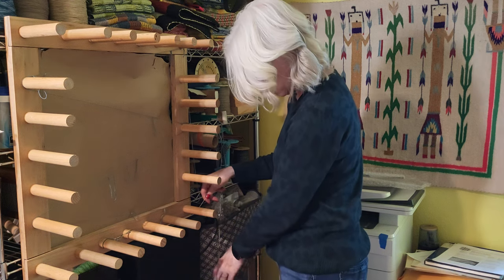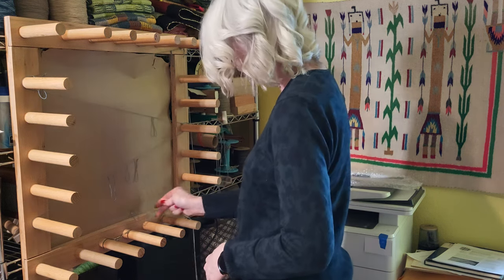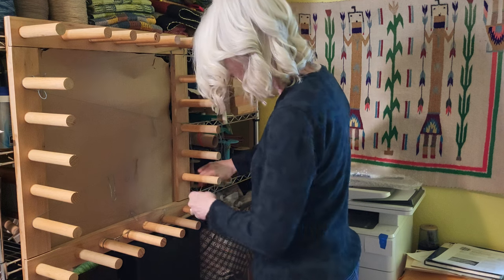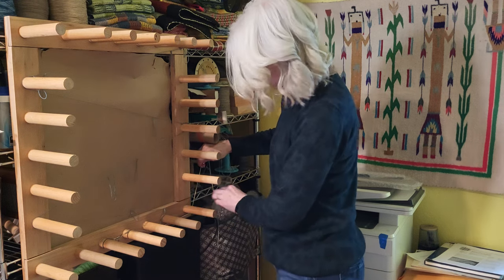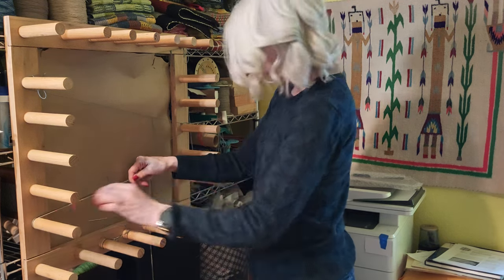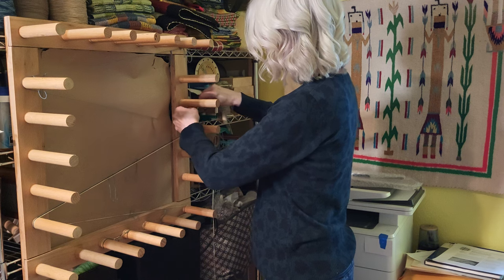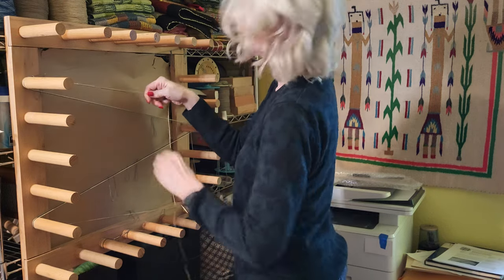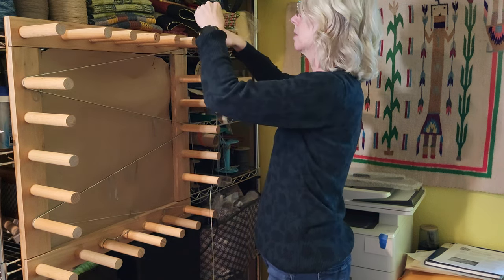Now, when I get to this point, I need my cones a little bit closer there. When I get to this point, instead of doing this, because that's going to cross my threads, I am going to grab the threads through here with my other hand. And I'm going to pull them over to the next peg that I'm putting on. And then I'm going to bring my hand over again, grab, get that other string out of the way, and pull them over. Notice my hand is always staying in the same orientation, staying flat.